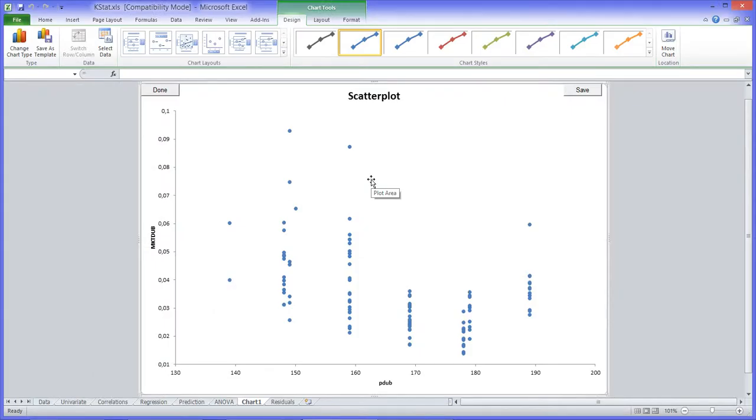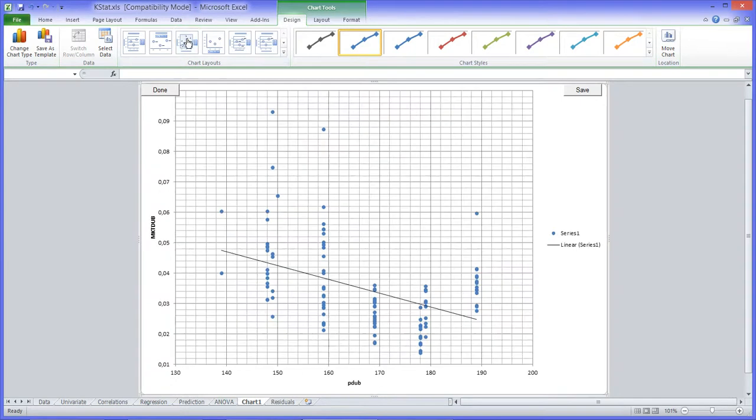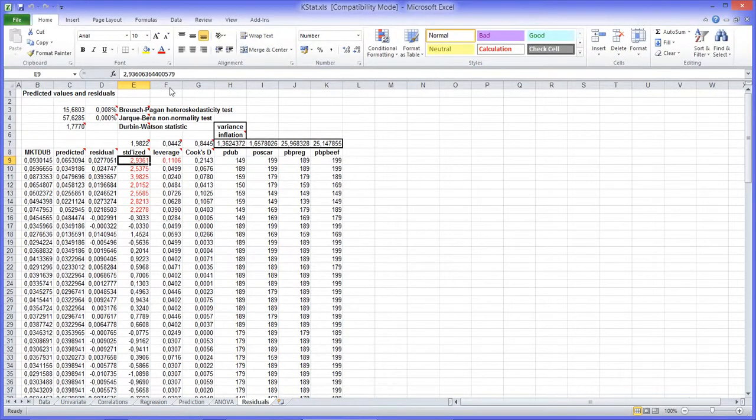Okay, this is the sheet with the graph, the scatter plot. We can draw in this graph also the regression line, clicking here. So this is the linear model between this dependent variable and this independent variable. Clicking on done, we will close this graph and we can produce another one.